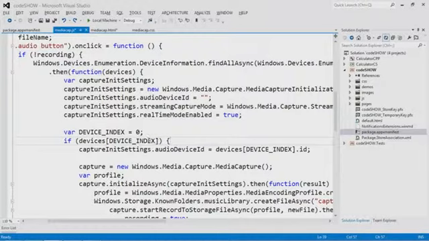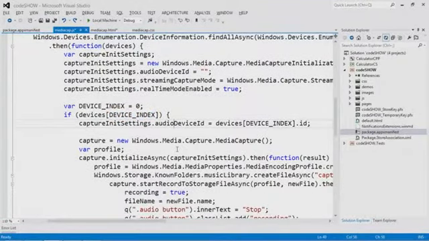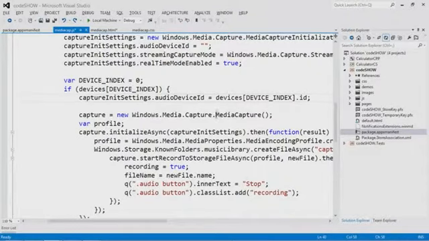In this case, we're just capturing from the 0 device, but we are instantiating a new media capture, giving it its profile, all of its settings, and then we're actually doing the record. So here's the start record to storage file async. Okay, long file, but it needs to be.